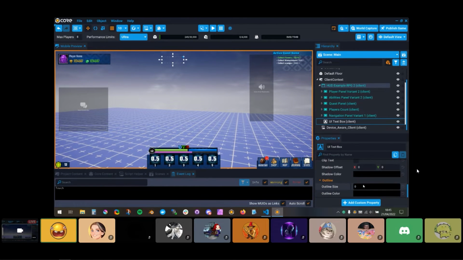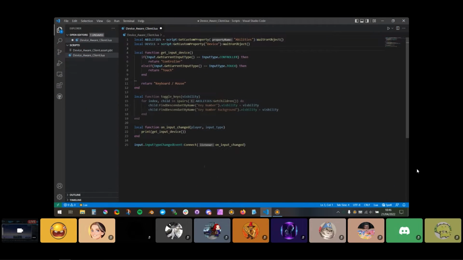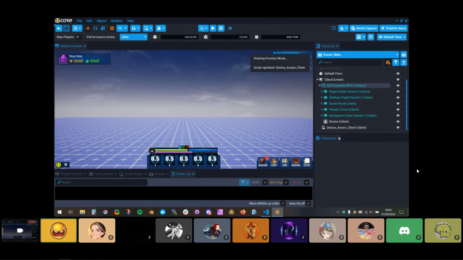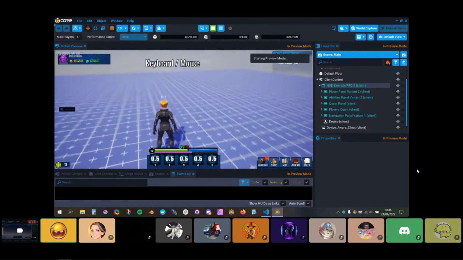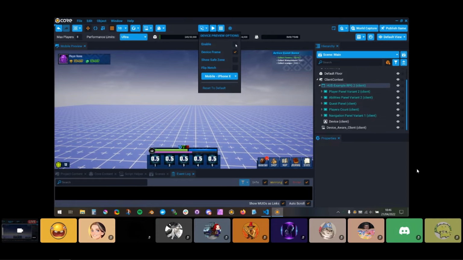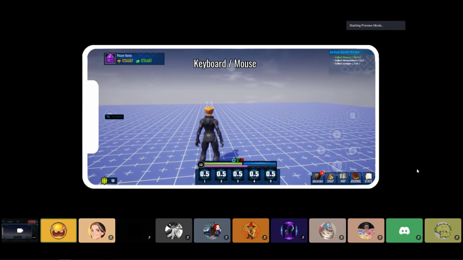And then I'm gonna set this as a custom property so we can use this. And then what we can do when the script is loaded, we can just say device dot text equals get input device. So this will tell us what our current input device is. Let's make that bigger. Not wrap text, so you can see it.